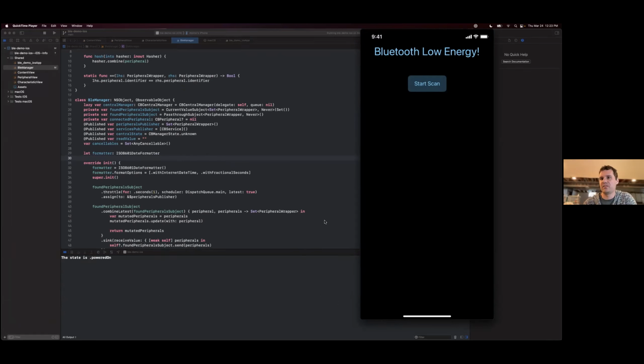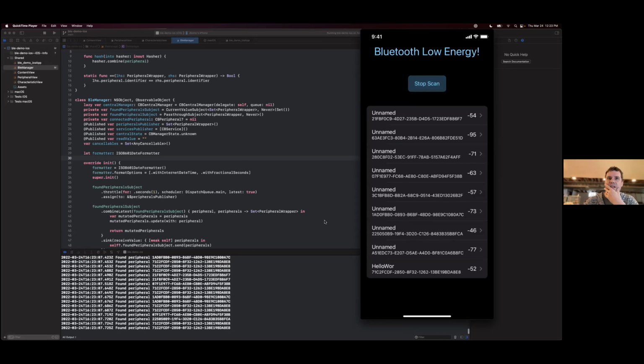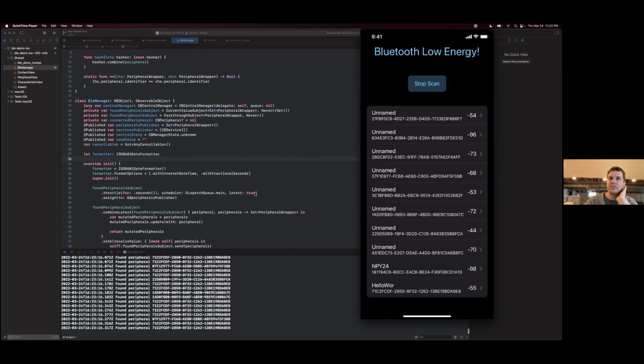That's me telling Central Manager to go ahead and start scanning for peripherals. So I'm going to go ahead and do that. You can see some logging in the background. I started scanning. I'll get into this more later on. You can scan in a few different ways, but just speaking to two. One, you can scan where if it finds a peripheral, it won't find that peripheral again. And another way you can scan is called allow duplicates. And I am allowing duplicates.